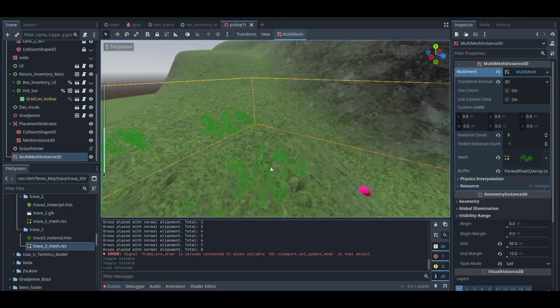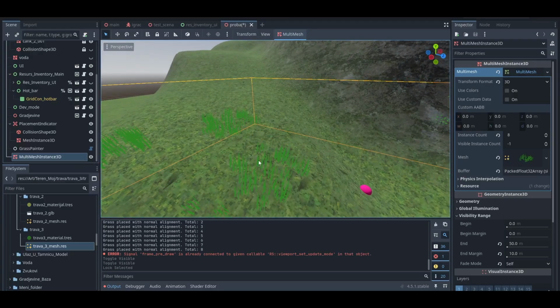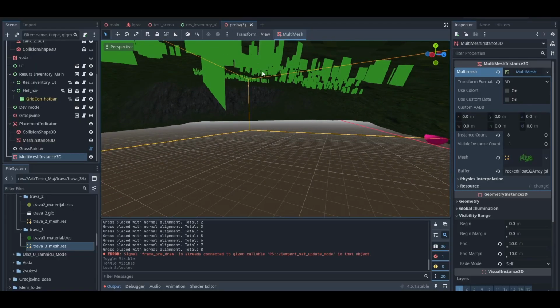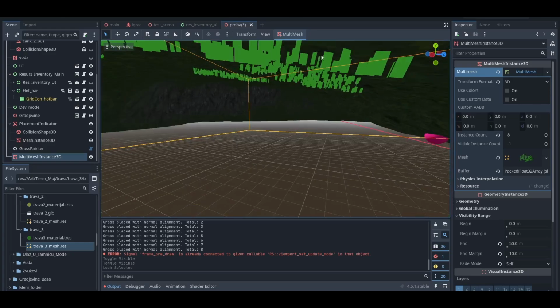You want your grass to be in these big chunks, and you want to leave space for the bottom of the grass. So when you are making your grass in Blender, you want your origin point to be somewhere higher. My origin point is here, like you see.